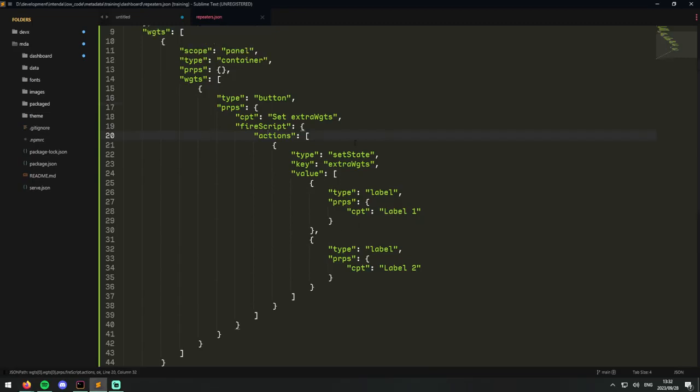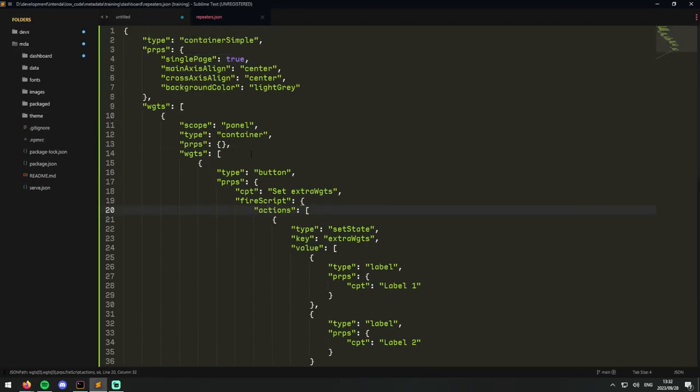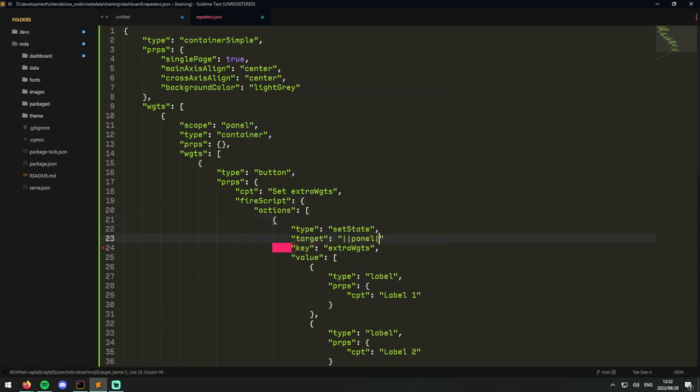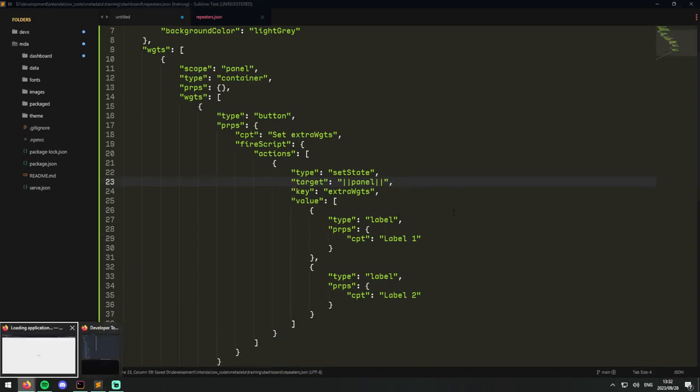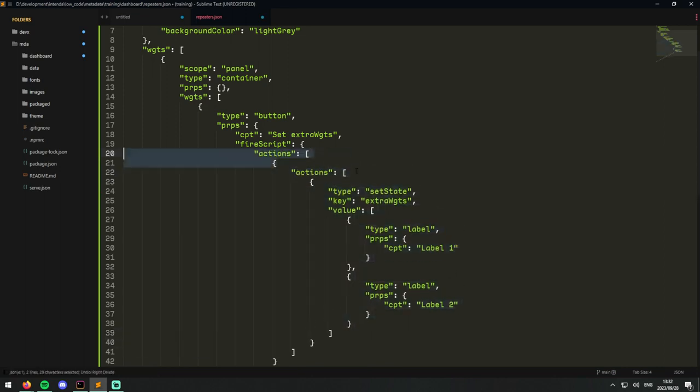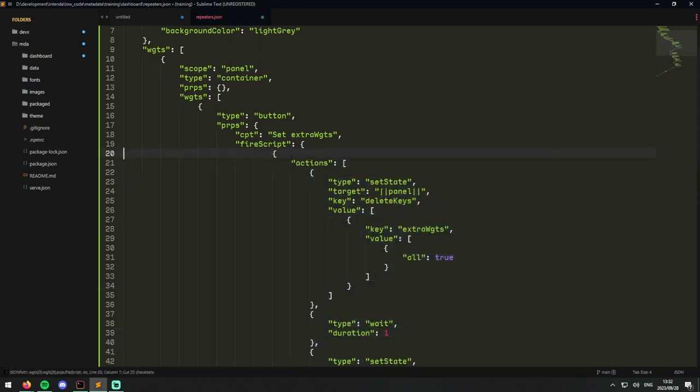So clicking it the first time does nothing, and that's because our target is wrong now. So we need to set the extraWgts of the panel. There we go. So we can keep adding, or if we want to, we can go remove them first. With the action we had previously, I'll just undo to go grab it again.